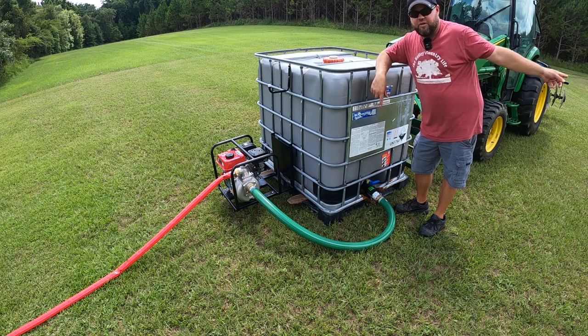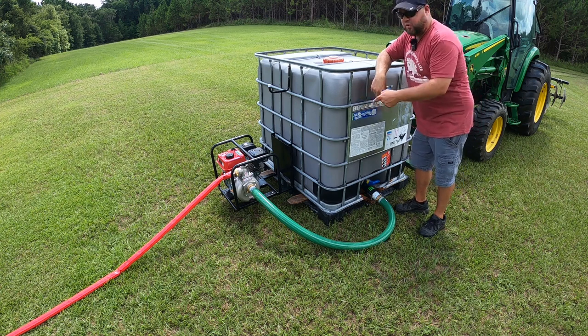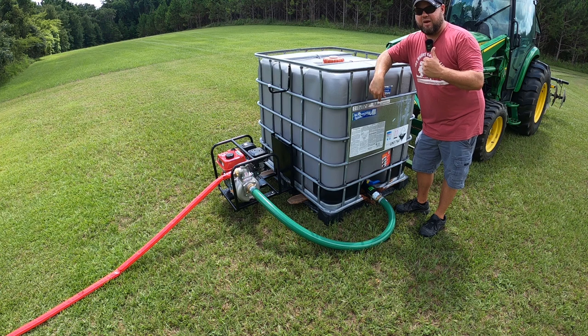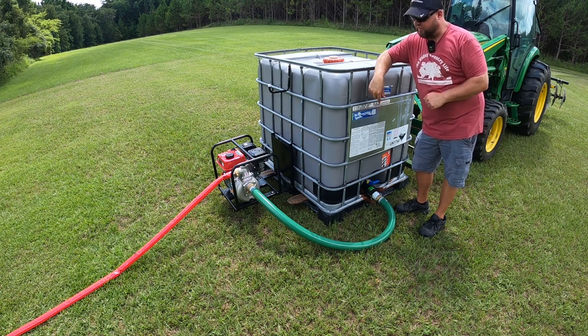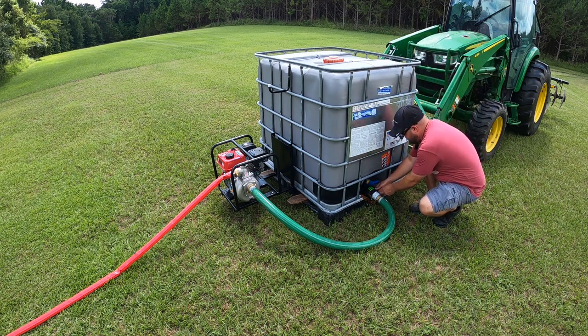What if our house over here catches on fire? I've got a 100-foot fire hose here. I can go pick this up quickly with the tractor forks, which are always on the tractor, throw this over there in the matter of a minute or two. I can run a 100-foot fire hose in the house and I can put out a major fire with this. But I have installed cam lock fittings right here on this. That's the beauty of this system.